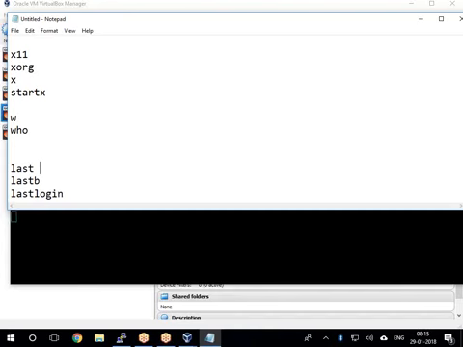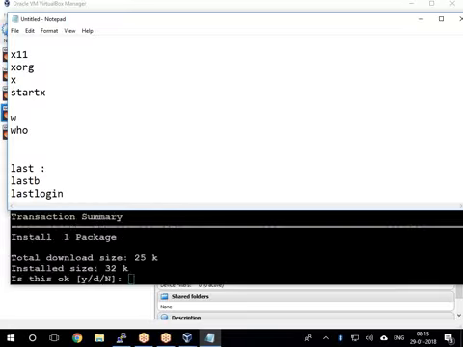Last logged in user information means all successful logins.